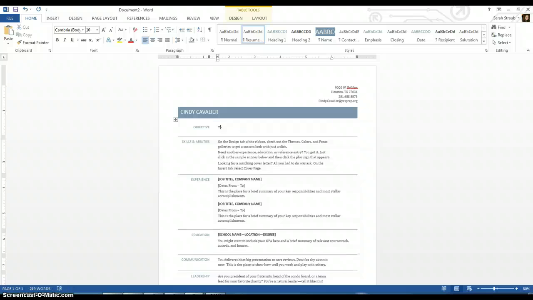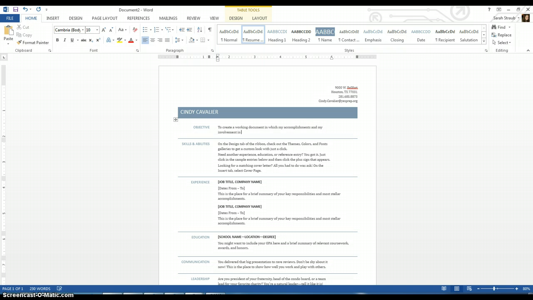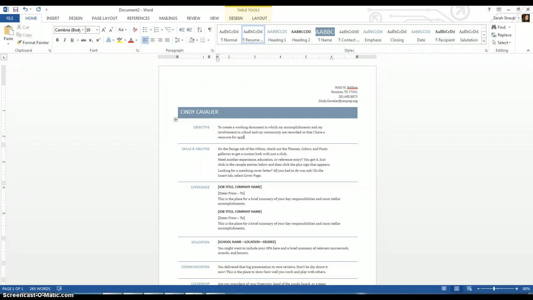So the objective is to create a working document in which my accomplishments and my involvement in school and my community are recorded so that I have a resource for applying for college and for summer opportunities or jobs. I have a period at the end of that sentence. There are no red underlines or green underlines, so I know it's okay.